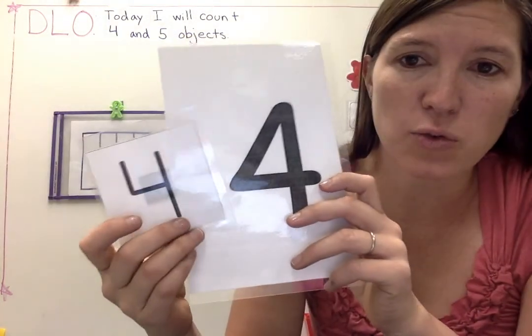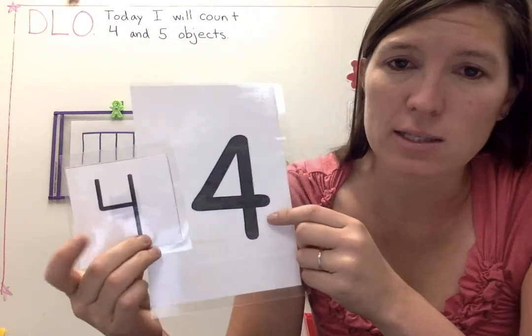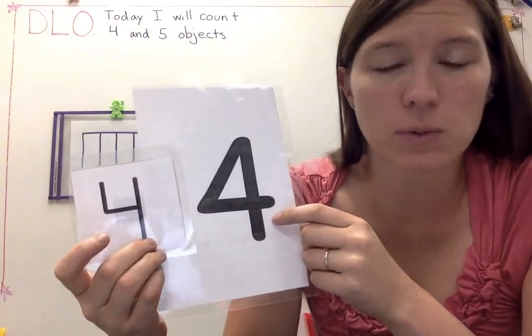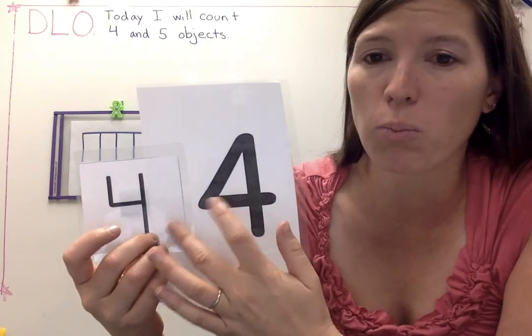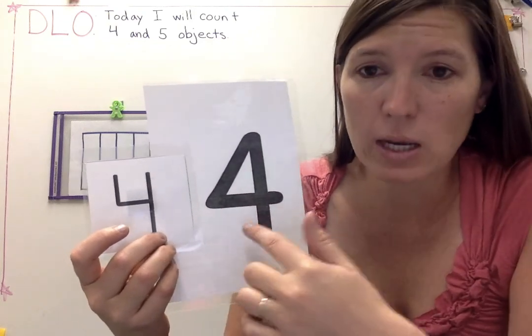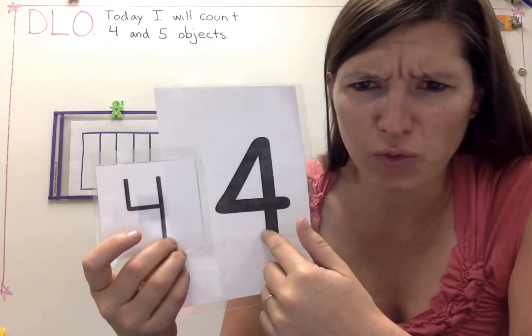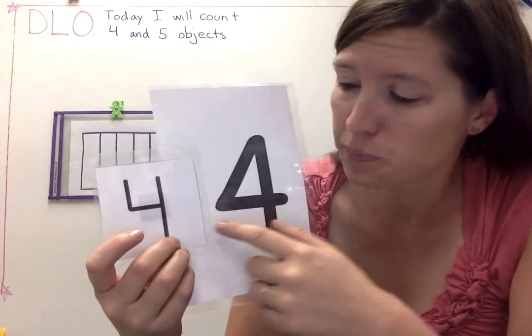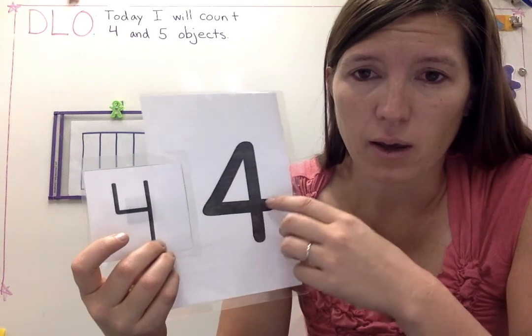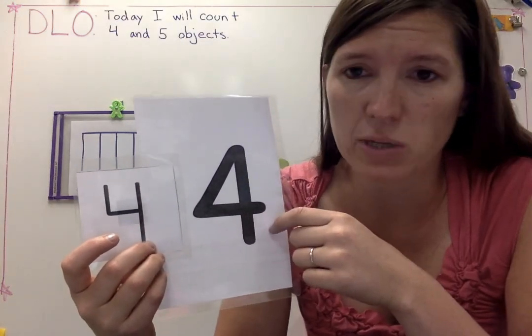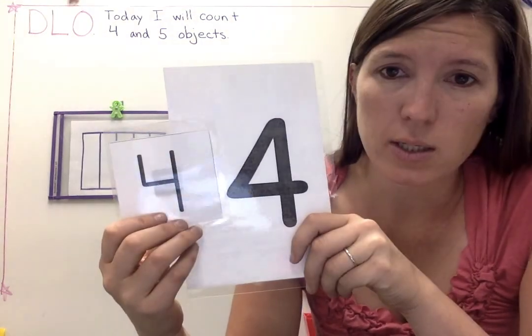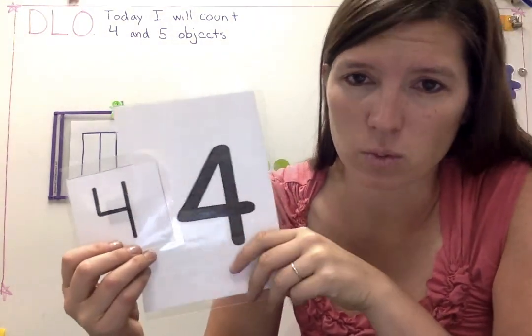But you will see 4s that look like this. Just like some letters that we write, some people write them a little bit different. So I want to let you know that it's important to know both ways in case you ever read it and you say, well, that's not a 4, this is a 4. Well, this is a 4 also. It's just a different way of writing it, and when you type it on the computer, sometimes it shows up like this. So there's 2 different ways to make a 4 and a 2, but we'll talk about that one later.